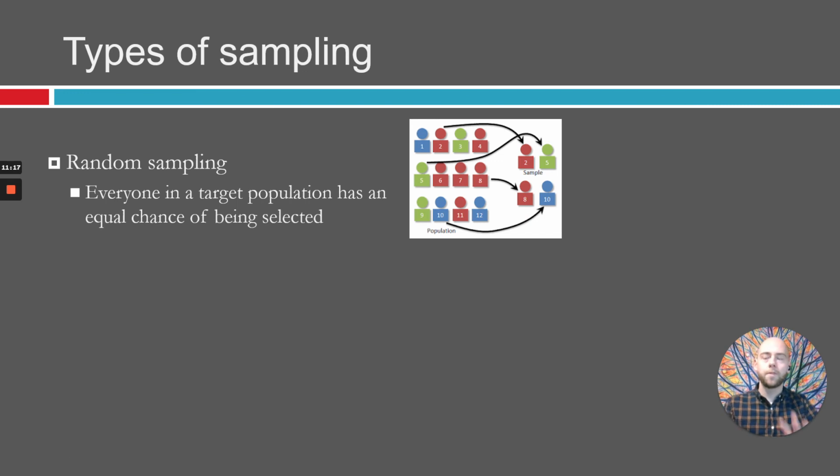Survey research, though, if you want to be able to generalize past even your little sample of people that you're collecting, depends on a few things. Ideally, you would use something called random sampling. And you see in this little graphic I have here, the population, obviously real populations are more than 12 people, but bear with me for a second. If you're randomly sampling from a population of people, and your sample is big enough and you're doing it in a truly randomized way, then your sample will represent that population. You can see the proportion of people in red, green, and blue roughly or exactly matches the proportion in this population. So if you're doing it in a random manner, then you're going to get a group that is representative of that population.